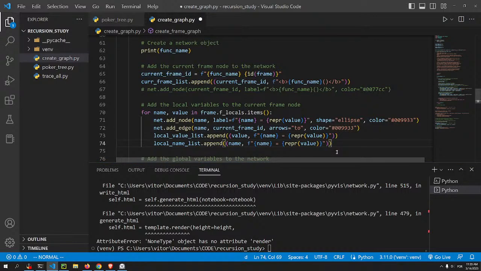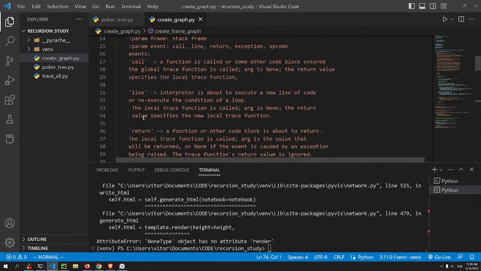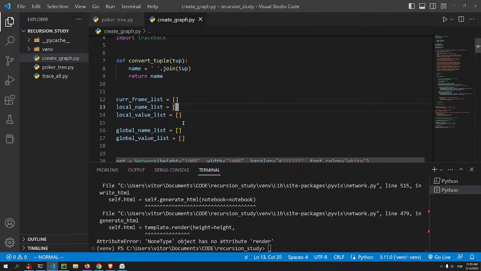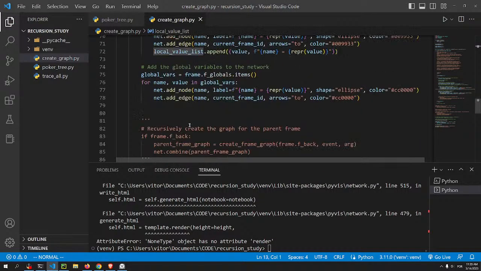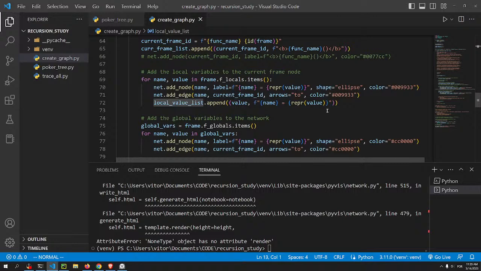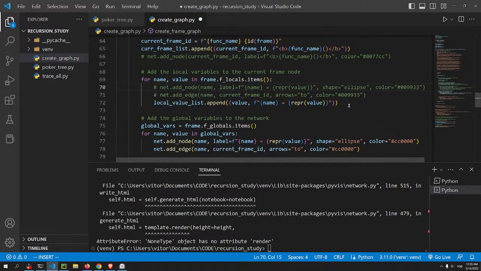I guess I can just use one list, local value list. And then I'll append it as a tuple like this. Because the other one, I already have the current frame, so. And then I'm just gonna move this to the end there, where I'm gonna loop through the list. And then I create the graph that way and see if it works.